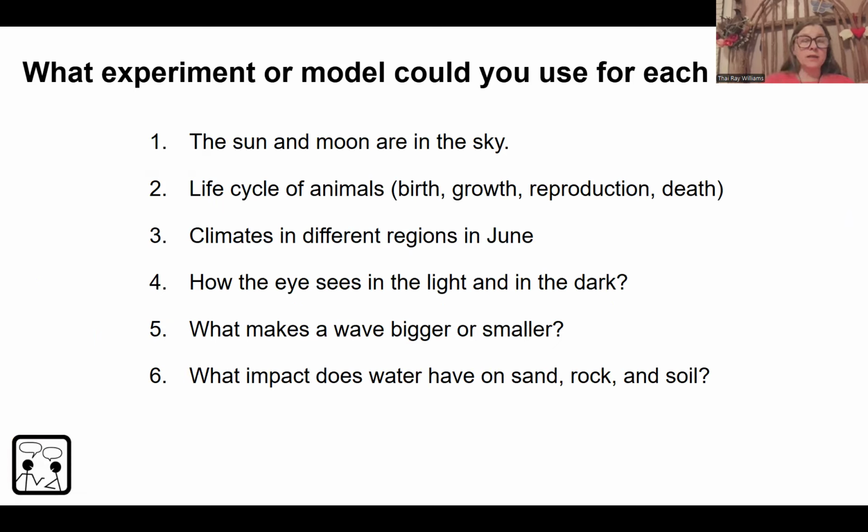All right, so next thing I want you to do for your participation is I want you to look at two of these, choose two of them. Some of them are concept statements, some of them are wonder questions, and I want you to come up with either an experiment or an investigation that then results in a model. And you can use the internet to help support you with this. So if you were teaching that the sun and the moon are in the sky, I've already used that one, but you could use a different experiment because there are lots of them. What is an experiment or a model that you might use?